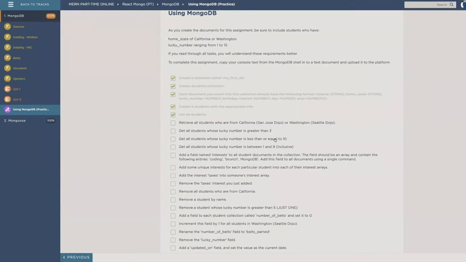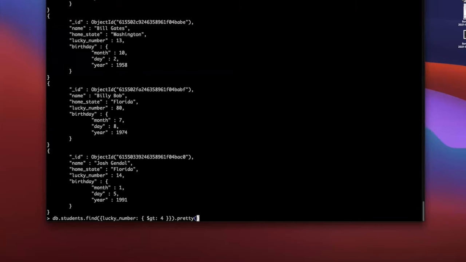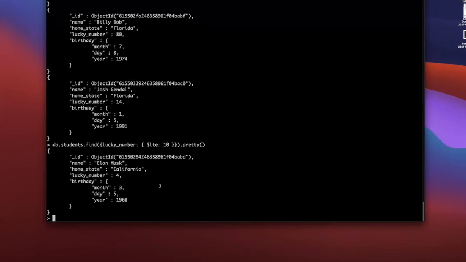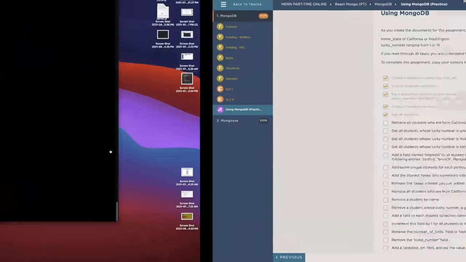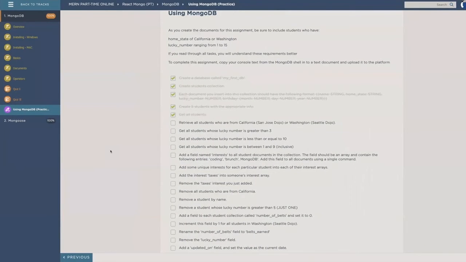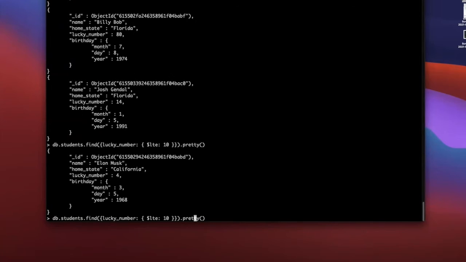Less than or equal to 10, okay. So we're going to use the $lte, less than or equal to 10 operator. And that's just Elon Musk. Excellent. Lucky number between 1 and 9.